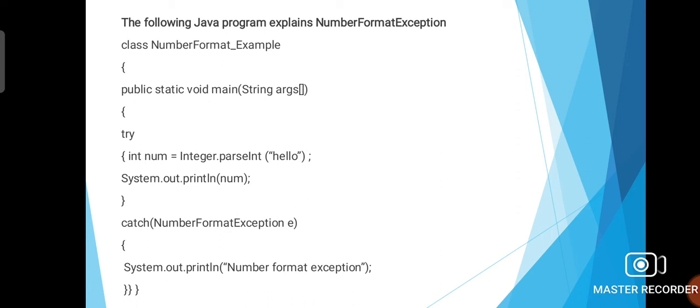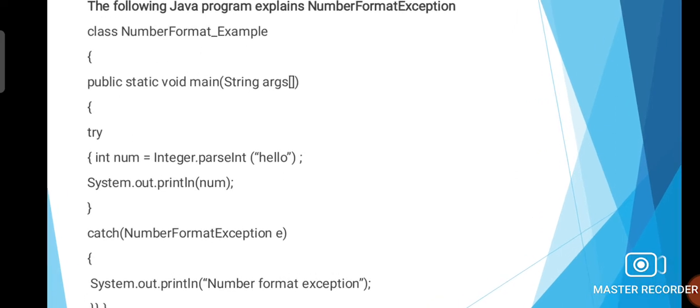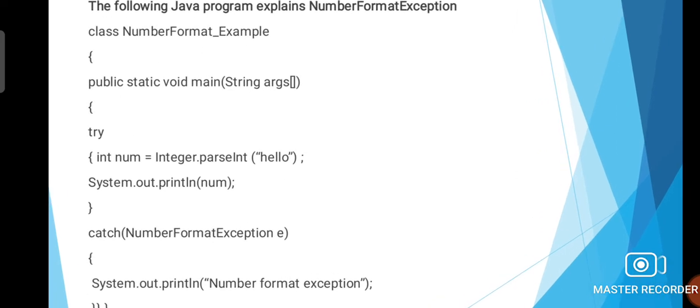In the try block, we have one statement which is used to assign a value to the variable num. Actually, we are declaring num as an integer variable, but we are trying to assign a string value to the integer variable. This is not accepted. We are trying to put the value "hello" into num. Hello is a string, num is an integer variable, so this is not applicable.